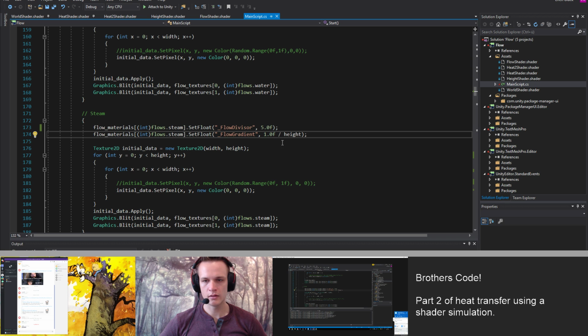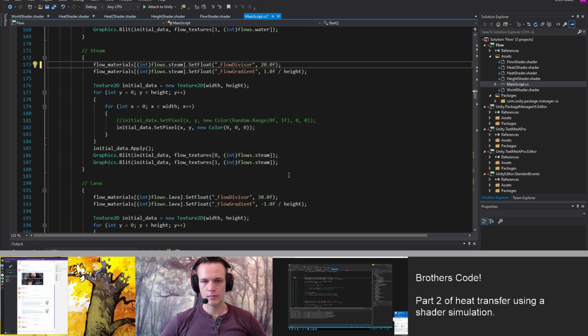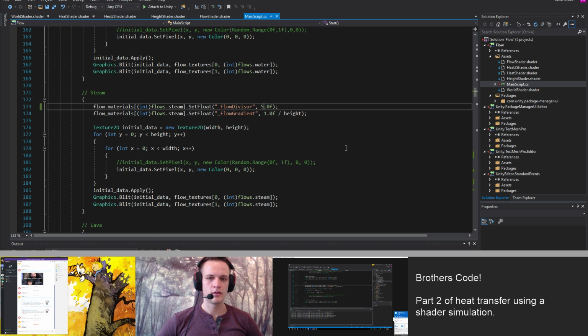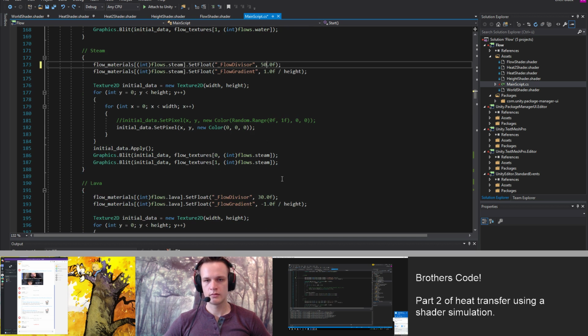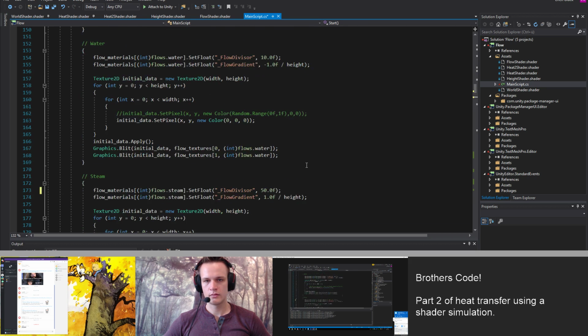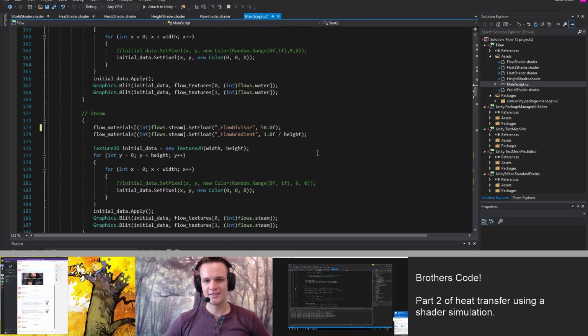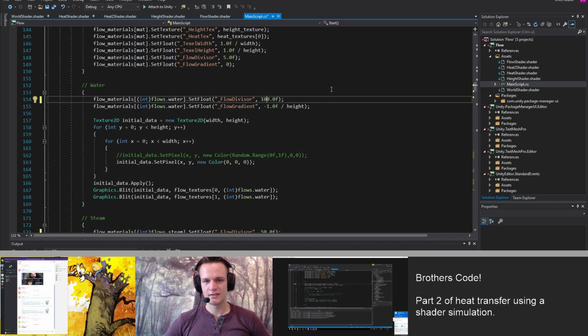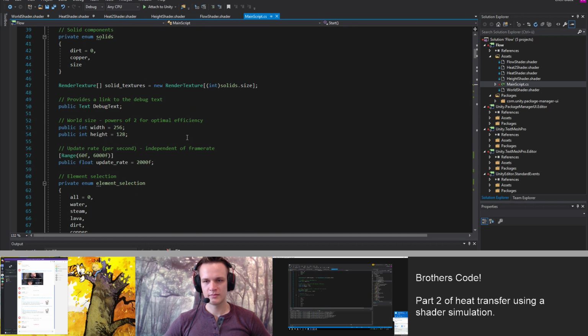Whereas flow divisor is how much flows per frame. So we can just divide. Oh, that makes it flow slower. Okay. Actually, you know what? We can just do this. Those are my three flowables. And then do an extra 1,000 updates per frame.